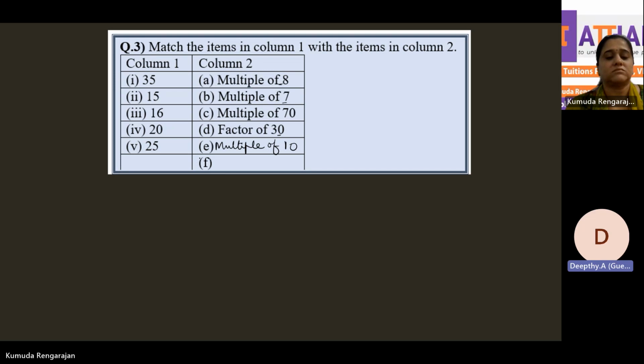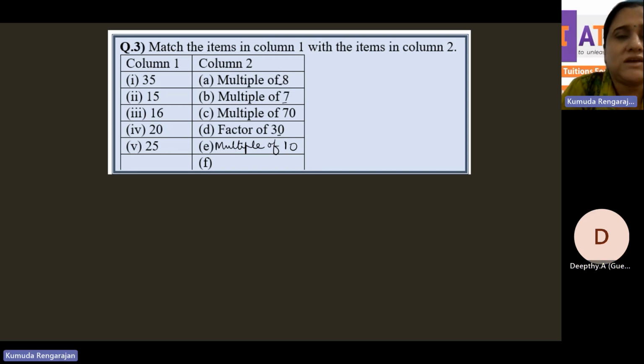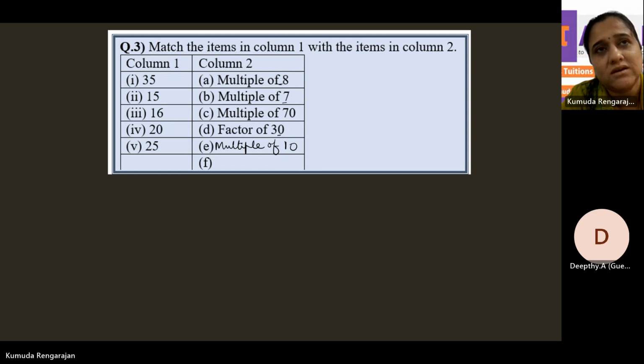Ma'am, should we draw the columns for this? Not needed. Ma'am, so can I read column 1 in the... No, see, these things are left to you, Deepthi. You don't have to get such questions clarified at all. Please ask if you have a doubt with any answer. Otherwise, taking down the question, if you want to draw lines or don't want to draw lines, that's fine. But you have to make a note of whatever you see. Making the table, drawing lines is all optional. That's just left to you.